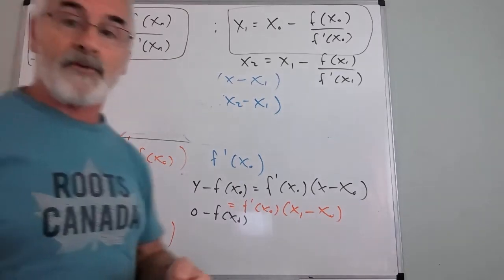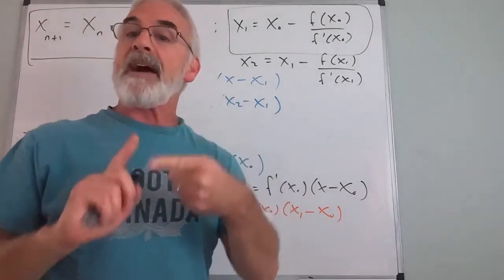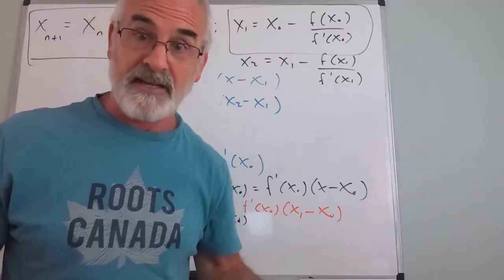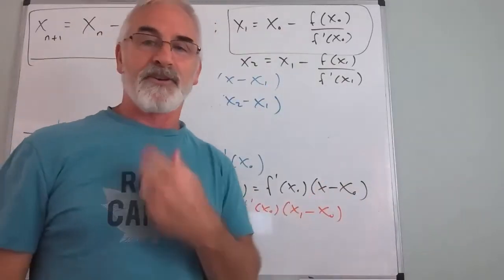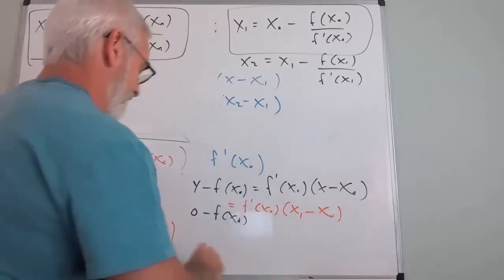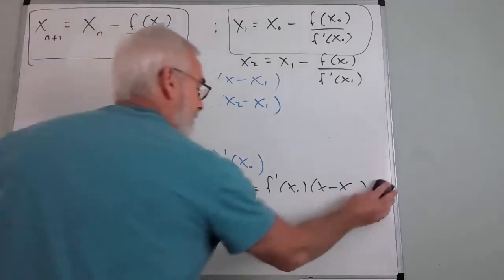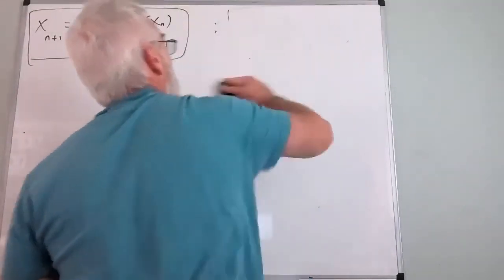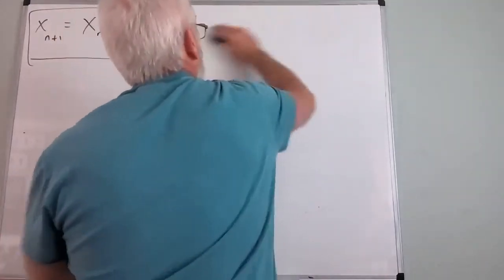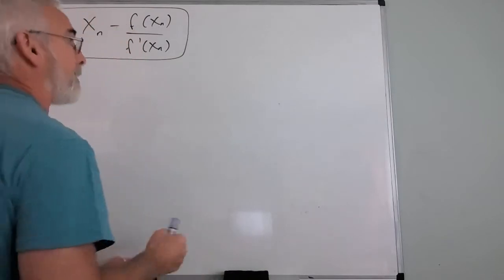The only thing I have to have is an f of x. I'm going to have to take a derivative at some point, and I have to choose a starting point. That's the x naught. Everything else is just automatic at that point, and we just go through the process. It's pretty clean. You're going to like this. So let's do a problem from beginning to end. We're actually going to do several. What I just did was the development to come up with the formula. Now we're just going to use the formula.